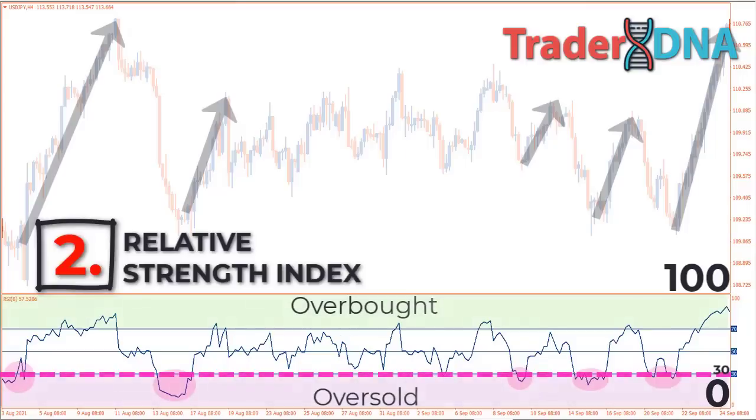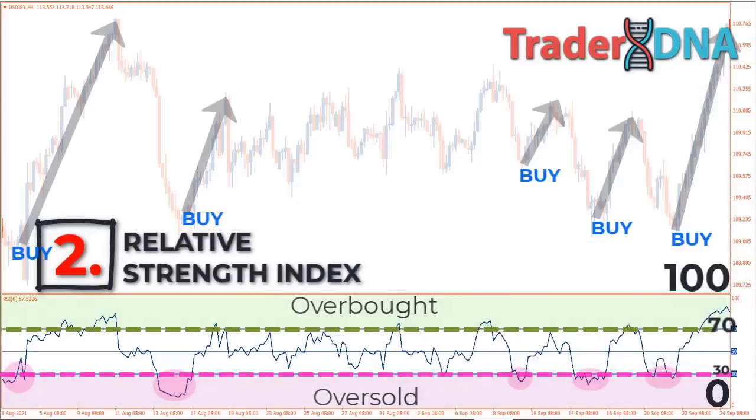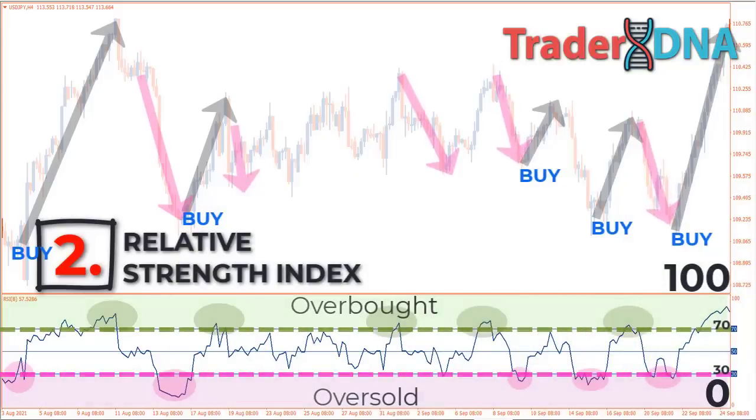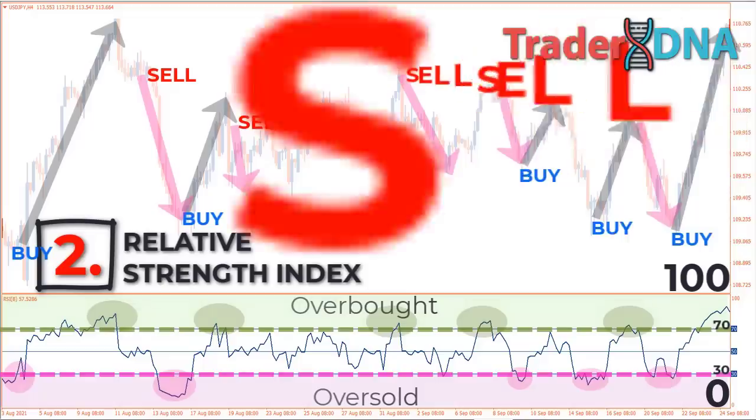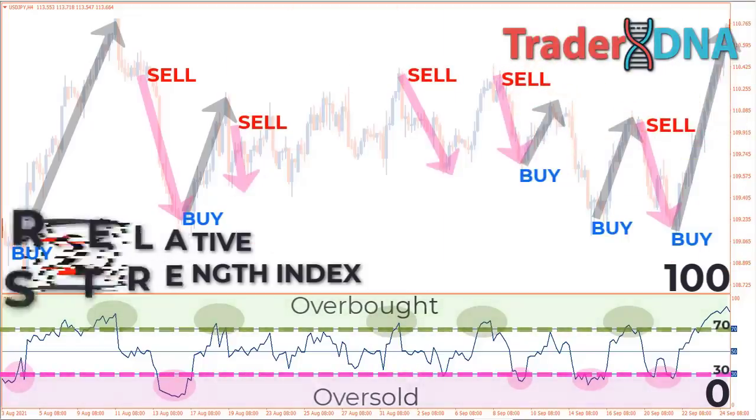Some traders interpret that an oversold currency pair is an indication that the falling trend is likely to reverse, which means it's an opportunity to buy. Readings of 70 or higher indicate overbought conditions and an increase in the possibility of price weakening or going down. Some traders interpret that an overbought currency pair is an indication that the rising trend is likely to reverse, which means it's an opportunity to sell. Here are other examples of the RSI overbought and oversold trading.